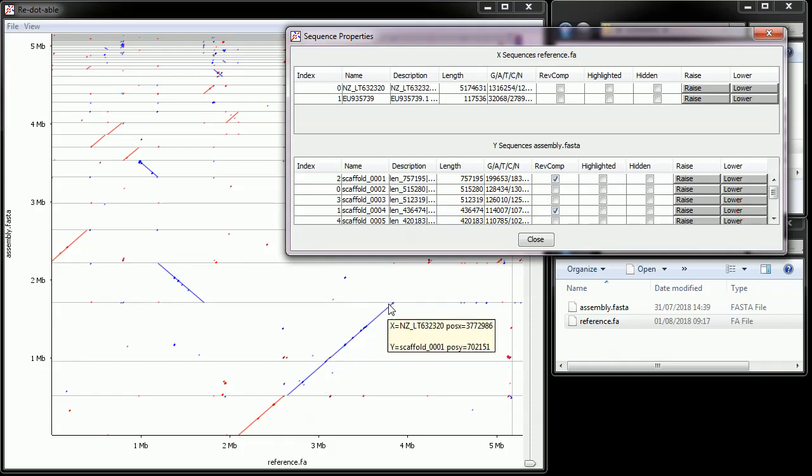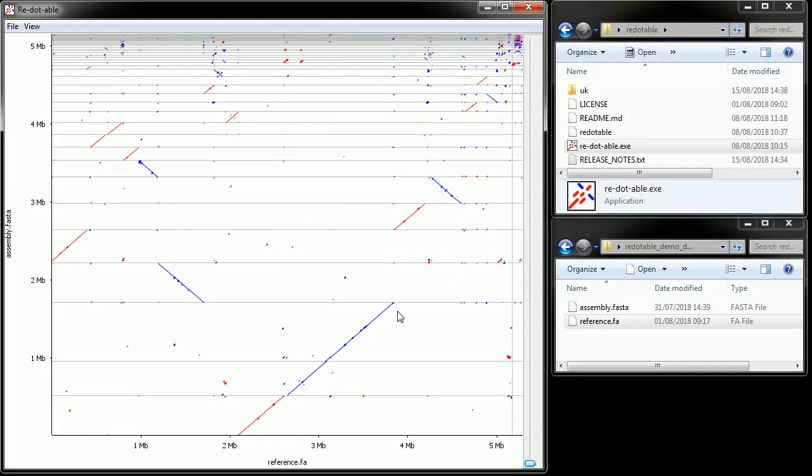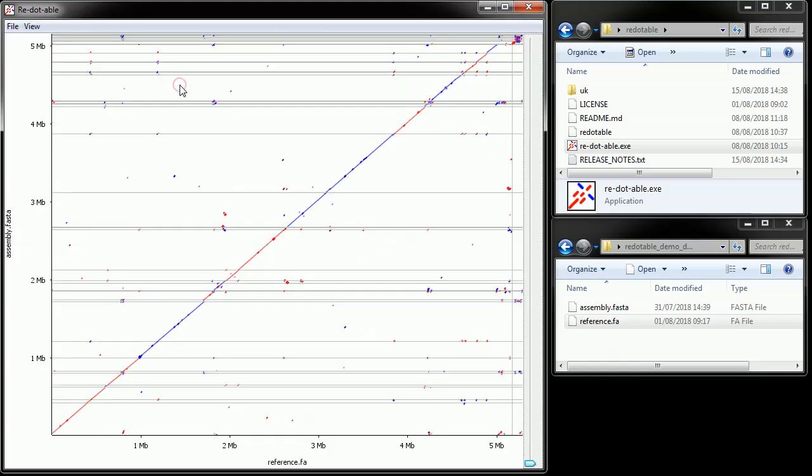Now, we can do this manually and go through the entire assembly, but that's going to get quite tedious because there's a lot of these to deal with. So to make life easier, the program has an automated assembly tool where I can just go to View and auto arrange sequences. In this case, I want to leave the X sequences as they are, but I want to rearrange the Y sequences to try and match the X sequence as best they can. So if I run that, it will now automatically reposition all of my scaffolds to try and see if I can get the best possible match against my reference. And by doing this, I can immediately see that actually I have a very complete assembly of my reference.